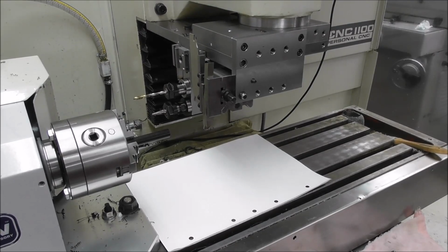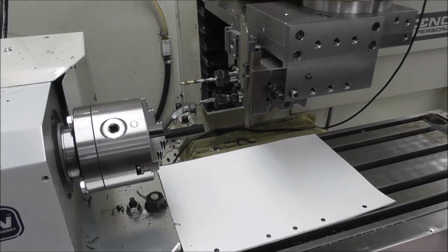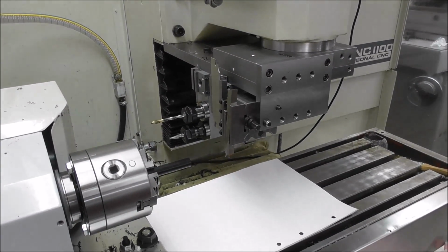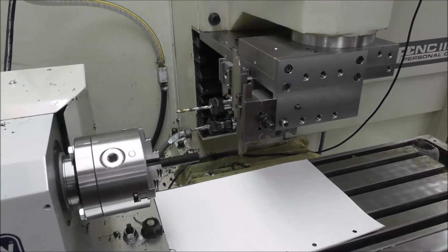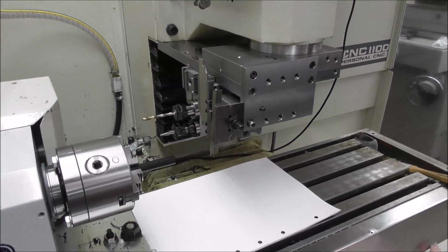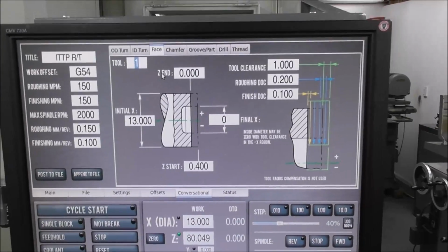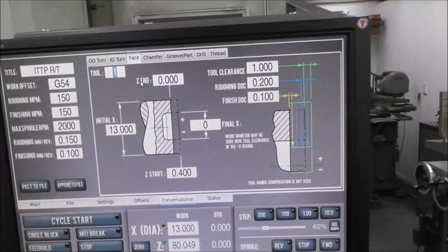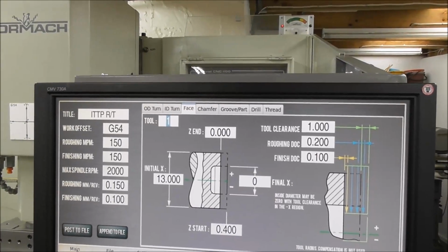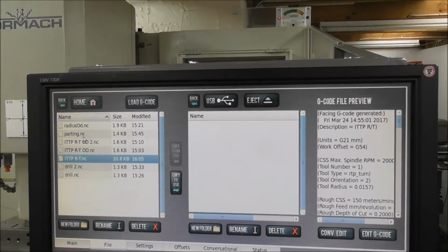So it's really just breaking it down into stages, and the first stage is to set your work and your blank and all the various tools that you're anticipating using, just fit them all in. Then the next stage is to set all the tool offsets on Path Pilot, and you just do that all carefully and slowly. And then the next stage is to conversationally program the part in a series of stages. I'll just quickly talk about that. Go through each of the conversational stages. For example, starting by facing the stock, produce that code and just try that. So what you do is you post it to a file here, post it to the file, just the facing as a separate item.